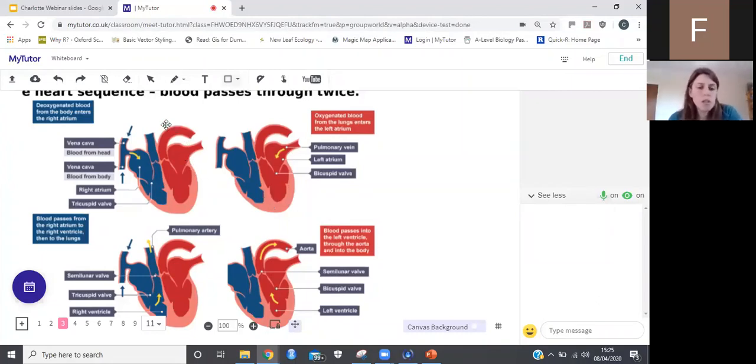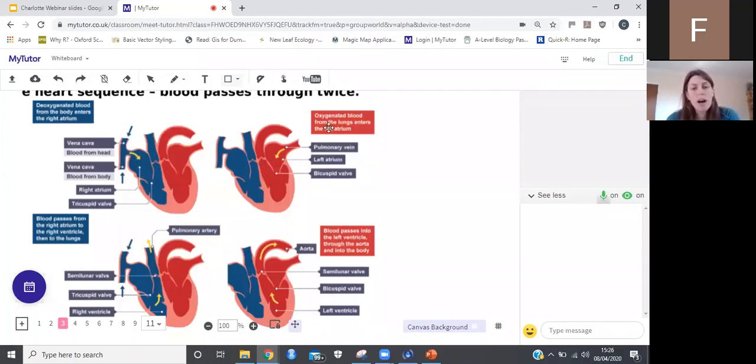We're going to move over now and talk through the sequence, what happens as the blood enters. So, deoxygenated blood from the body enters the right atrium. So this is the right atrium on this diagram. It would be on the right-hand side of the body, which means that as you're looking at it on the screen here, it's the left-hand side. Blood enters from the body in the vena cava. So the vena cava goes into the right atrium, the chamber at the top of the heart there. There is a valve here, so it's not going the other way.